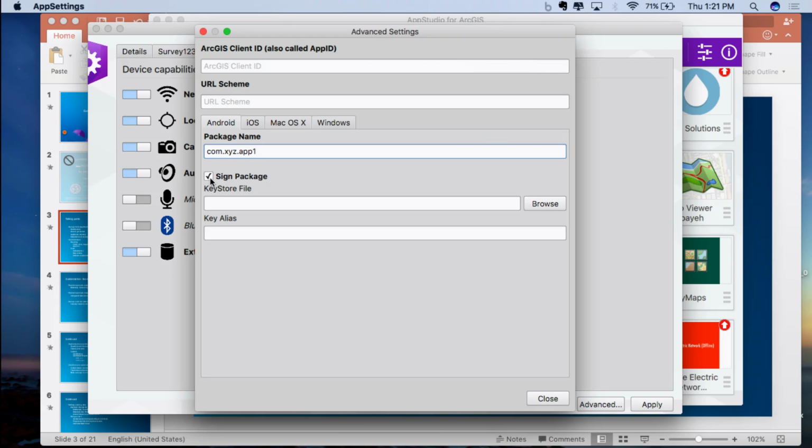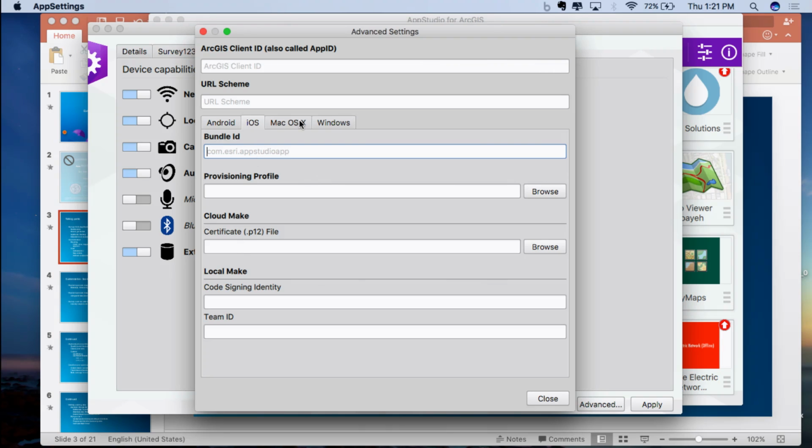Signing and all those things is a little out of the scope of this, but just keep in mind that it is something you will have to do, because that's exactly what we do every time we update an app in the store. We go through the same process. I'm just showing you the whole process. All the tooling you need for this is already provided by AppStudio, so you don't have to figure out how to do all these things. All we are asking you is to provide the information so the app becomes yours. Okay? Because that's what you're trying to do. You're trying to customize it.